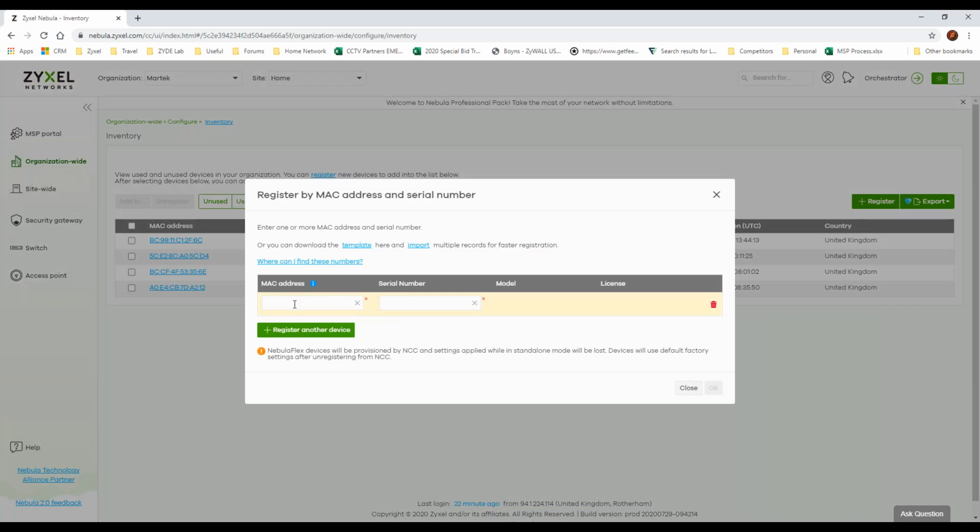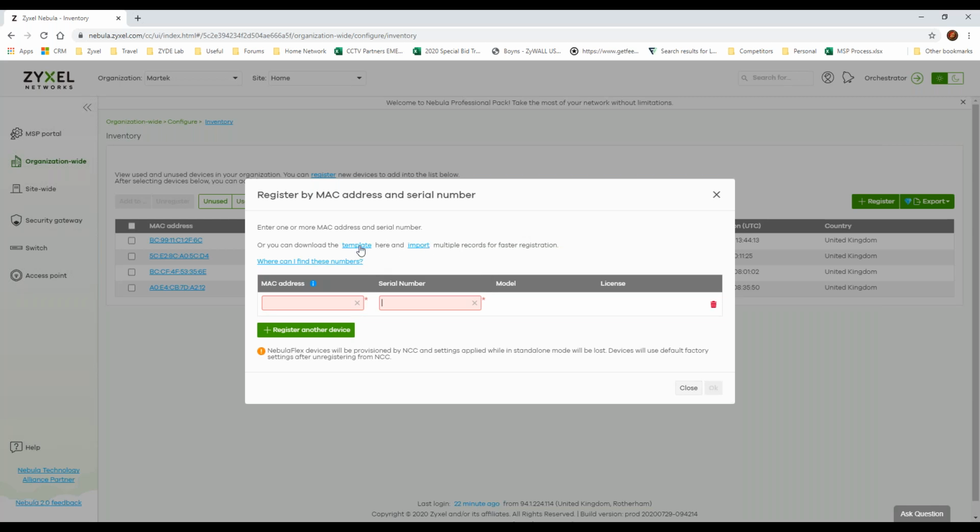So if you've got a new device that wants to go onto it, you can put in a MAC address and a serial number. It'll then pull the model and the license that it comes with automatically, and you can add multiple devices at the same time. For an MSP, sometimes you might have like 100 devices to go into it. Now, sitting here and keying in 100 devices to import onto the platform can be very tedious, can be very uncomfortable to do, because you're going to be sat there putting in numbers that potentially you could also get wrong. So we do have an import facility as well.